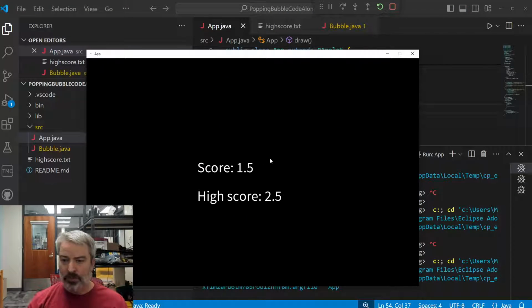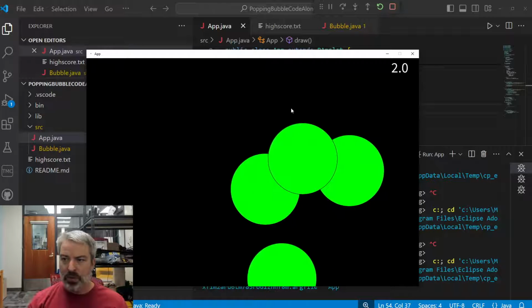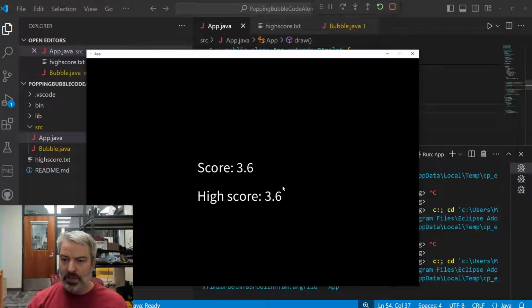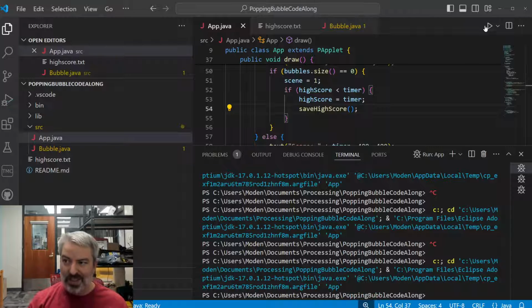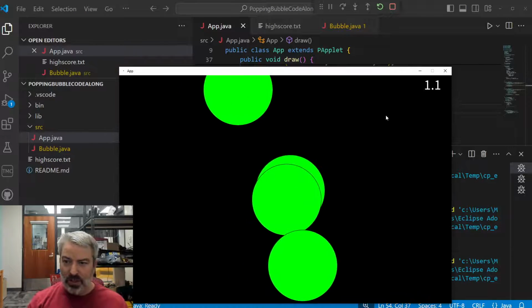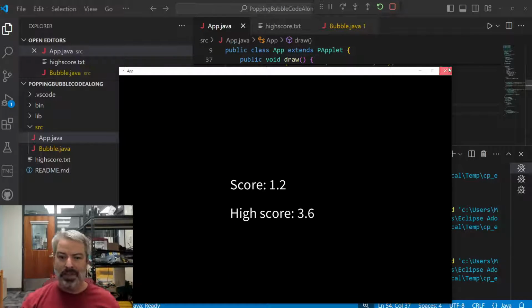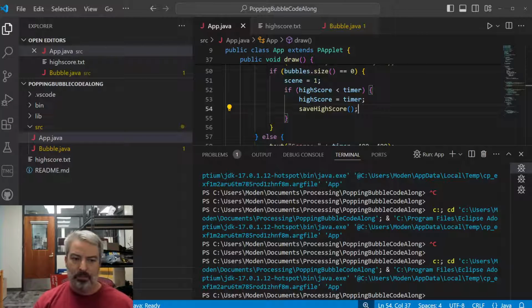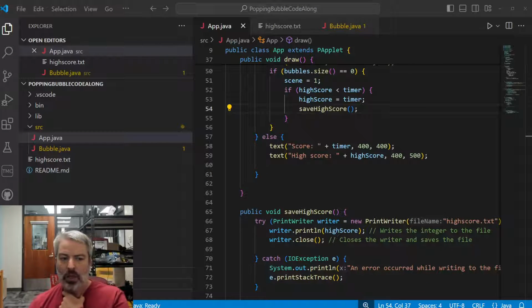Practice it. Should be 2.5. Let's see if we can get up to, let's say, 3 something. Space. It's at 3.6. Let's close. Let's reopen. We should see our high score is 3.6. Great, so we've been successful at that. Finally. All right, so I think that marks the end of this video for most of you.